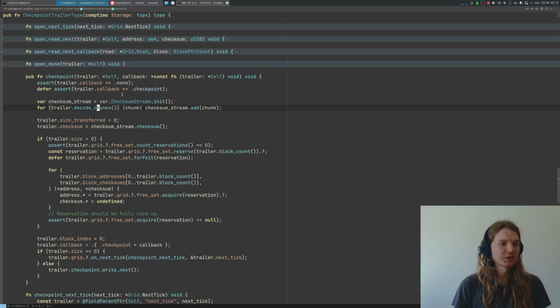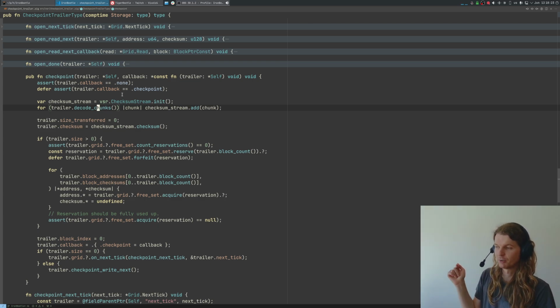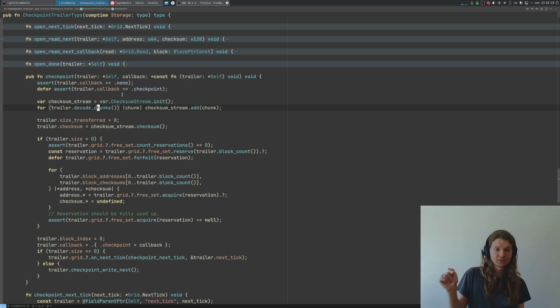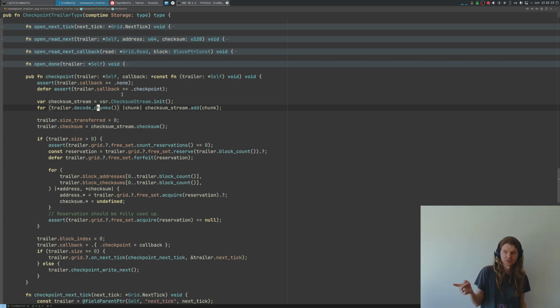So the first thing we do here is that we compute the checksum of the entire thing we are going to store, which is technically not needed, because remember, blocks have checksum, and because there is a linked list, the checksum of the root block already transitively, indirectly protects with the checksum the entire thing. But computing the checksum for the entire thing is still helpful to make sure that there are no programming errors. For example, if you, for some reason, accidentally cut this linked list in the middle, this checksum for the entire thing will help you out.